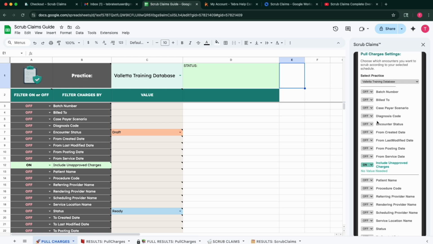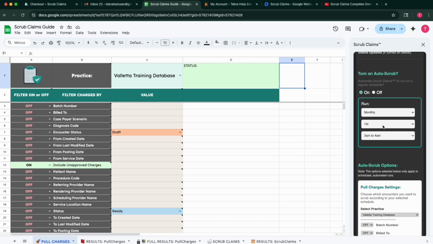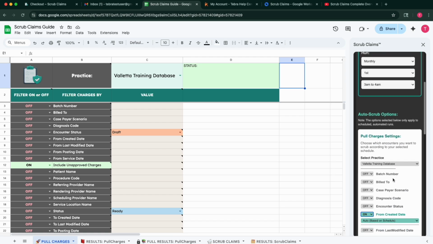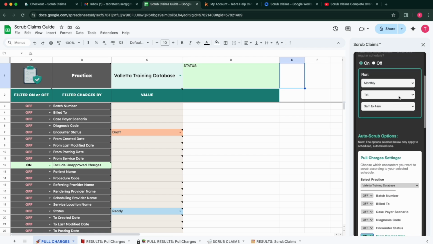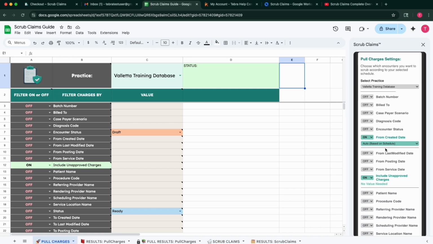So say you're having it run by created date. If you have it on, it's basically just going to default to auto. That means it's going to run entirely based on the schedule you create. So if it's monthly and you run it on the 1st, it's going to run the previous month. If you do it weekly, it's going to run the previous 7 days. So it'll run on Monday, and it'll run basically the previous Monday up until Sunday, or the day before this, so yesterday. That's how auto works. It's the easiest way to do it. I think a lot of people would do it that way.